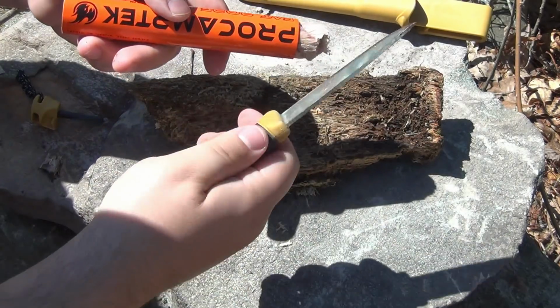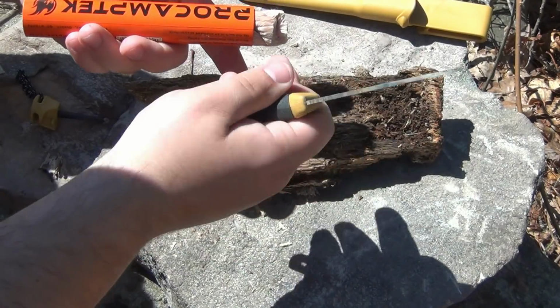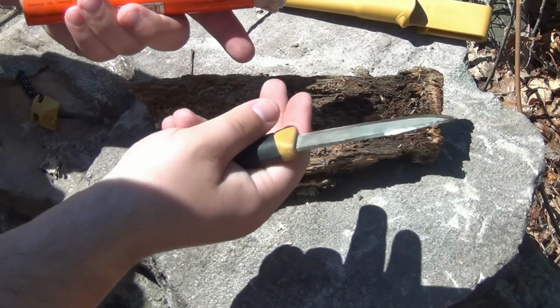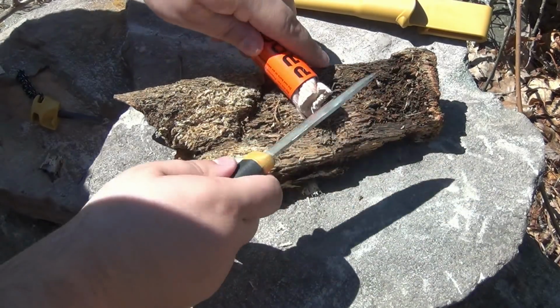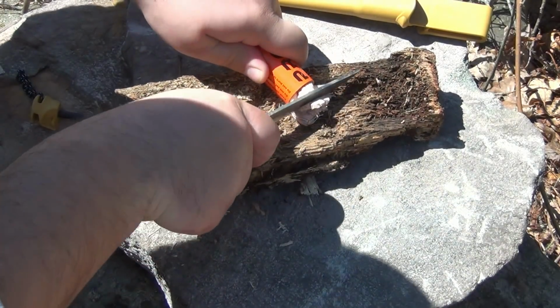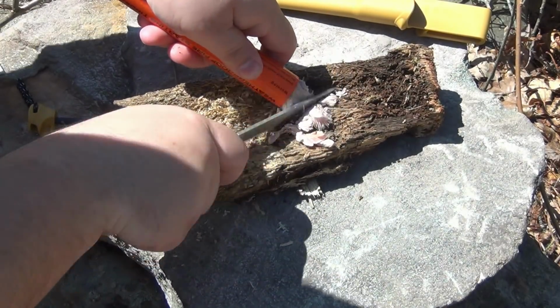And by the way, I've seen some people, not on the website, I don't think, just cut right through the cardboard. It doesn't really make a difference at all. When you're cutting this, you don't have to push it out of the cardboard like I'm doing. You can cut right through it and have those cardboard bits too, because that's just going to light on fire. So they cut a chunk of it, get a piece off the end.